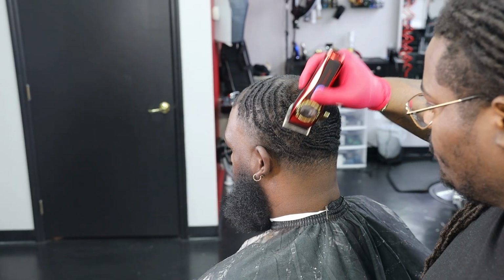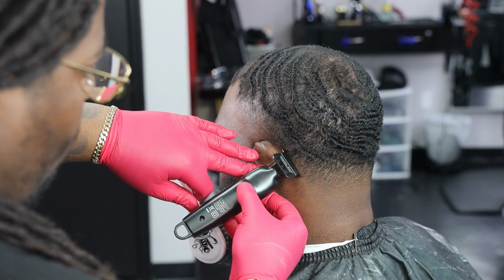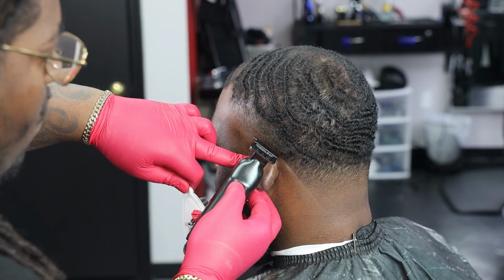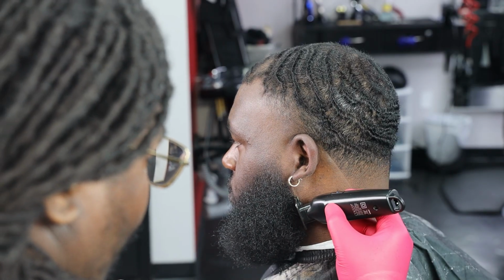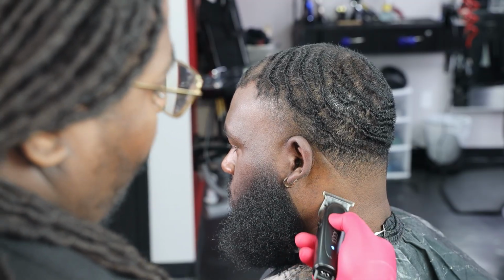So we're staying focused here, and I'm just trimming all of these little hairs that are getting in my way. Then I'm gonna go in, hit this neck area, slowly but surely. I'm doing the vertical areas, straight down, and once I get to the tip of the ear, I'm gonna use the corner of the blade and work myself all the way around the corner. Now hitting the back part of the beard, bringing it all the way together. And as you guys can see, it's clean.